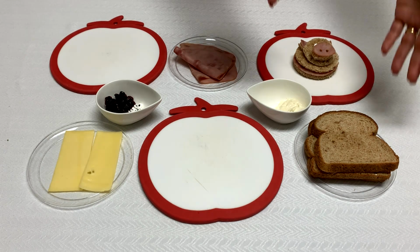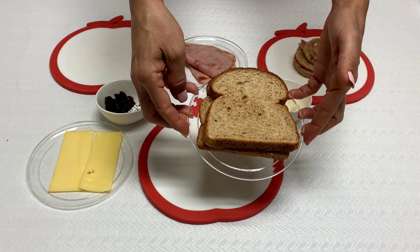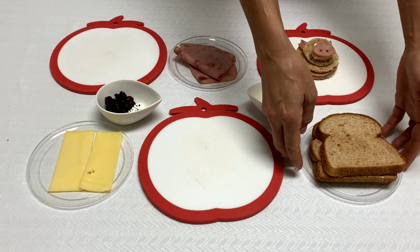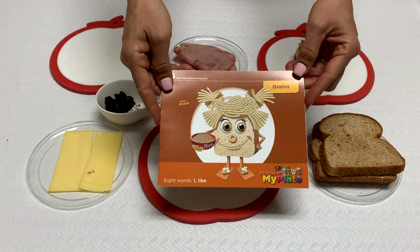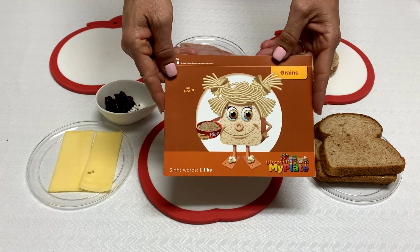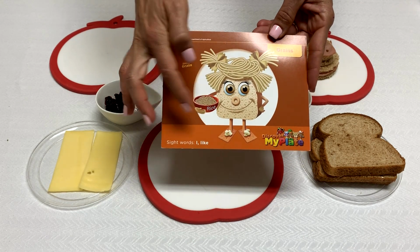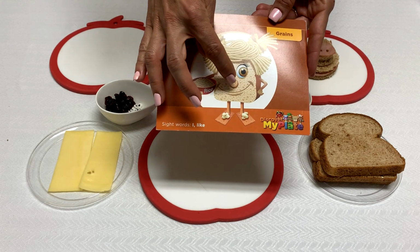So the first ingredient that we have is bread. You can use any kind of bread that you have at home. The bread is a grain. So bread is part of the grain group. The grain group has pasta, bread, rice, crackers, popcorn, and cereal.